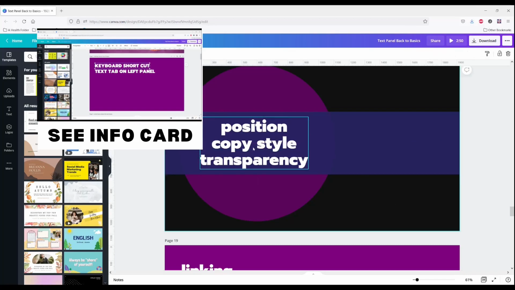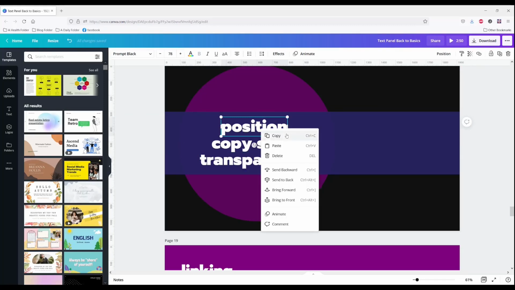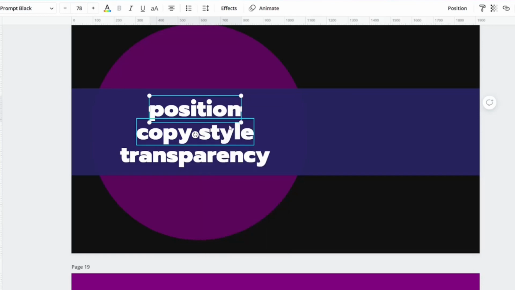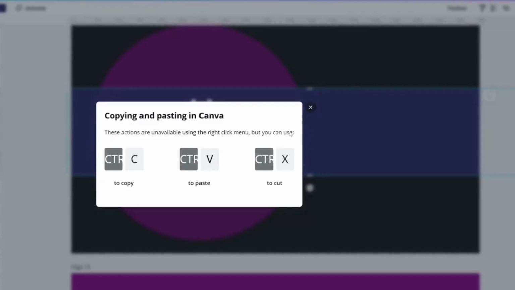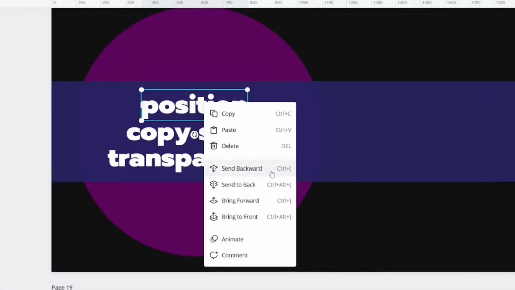Another way that you can move things or position things is by clicking on your text box and right click. It will give you a lot of options. It will tell you how you can copy it. So you copy it and then paste. But when you do it that way, it's going to tell you how to do it with your keyboard. And for me, I have a Windows, so it's telling me Control C, Control V, Control X to cut. What else is there? Here are your keyboard shortcuts.